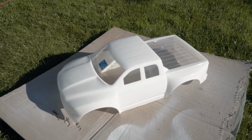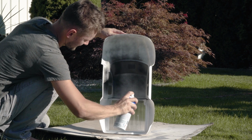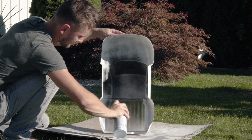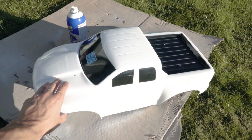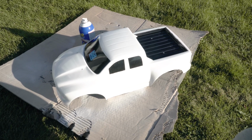Next day, now I'm going to paint the windows in the bed. So I'm gonna go back, paint the inside white, put the stickers, and then we're gonna reveal the truck.